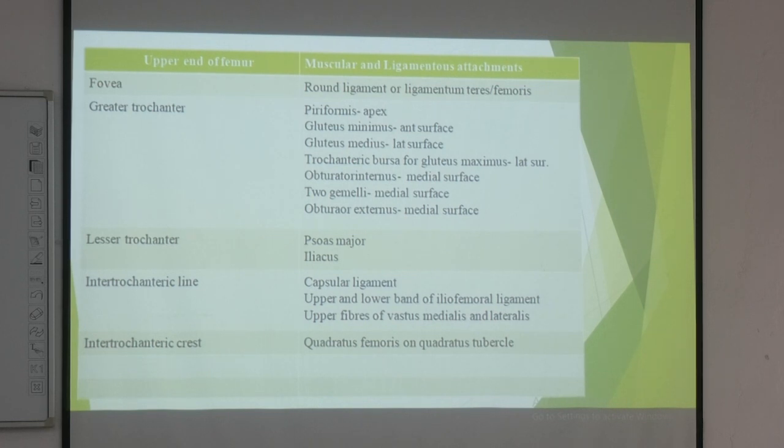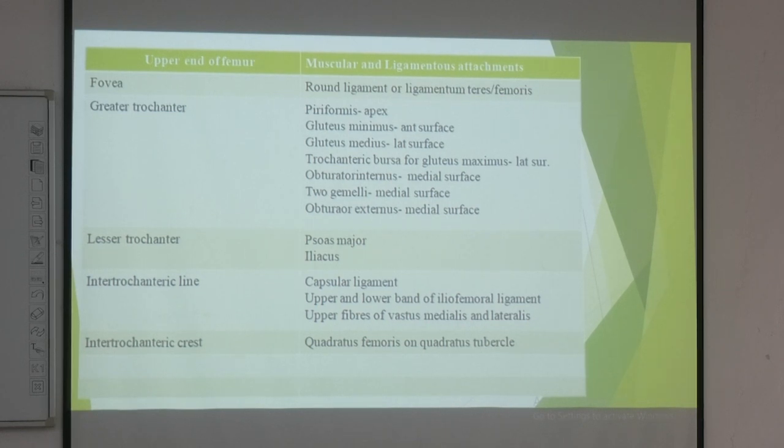Identify the greater trochanter in your bone. This greater trochanter has a few features. It has an upper border, an anterior surface and a lateral surface, which you are going to identify first. Focus on the greater trochanter, identify the upper border, lateral surface and anterior surface of it. They have some important muscles attached to them, and we are going to talk about that.